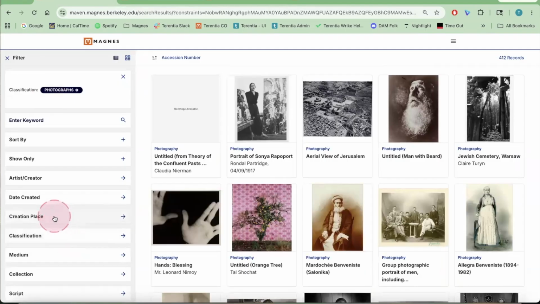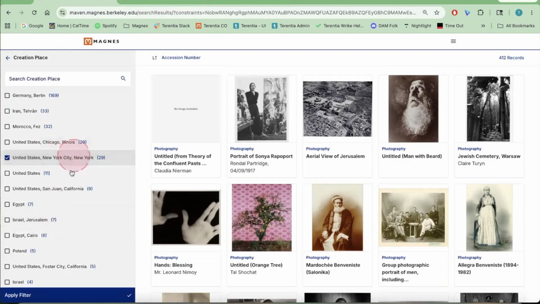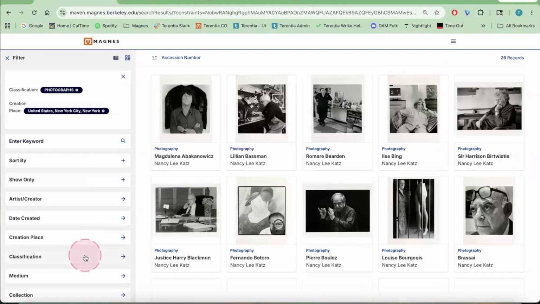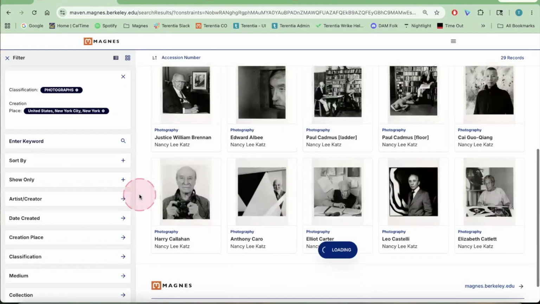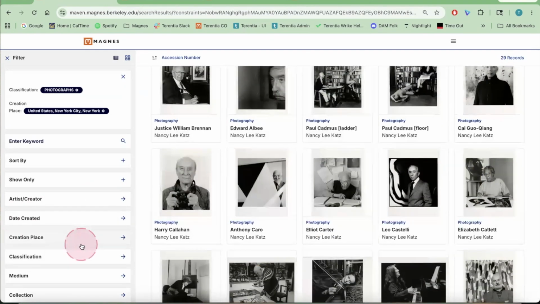And then I would choose creation place being New York. So now it's pulling up everything that is a photograph and was made in New York. And incidentally, these are all the Nancy Lee Katz images, which is an upcoming exhibition that we're very excited to do. And yeah, there are other ways that you can layer your search.